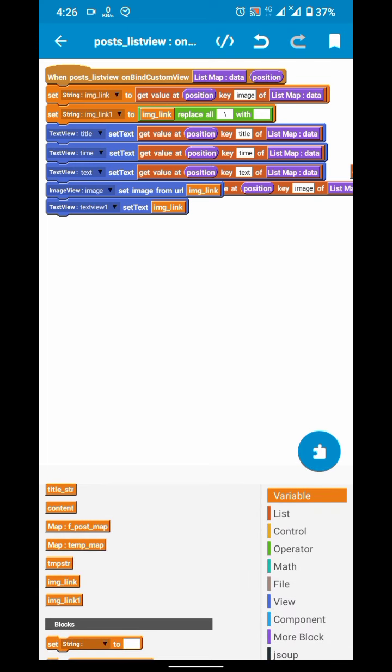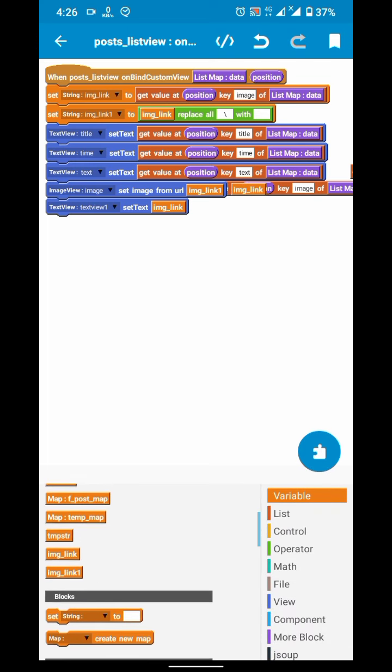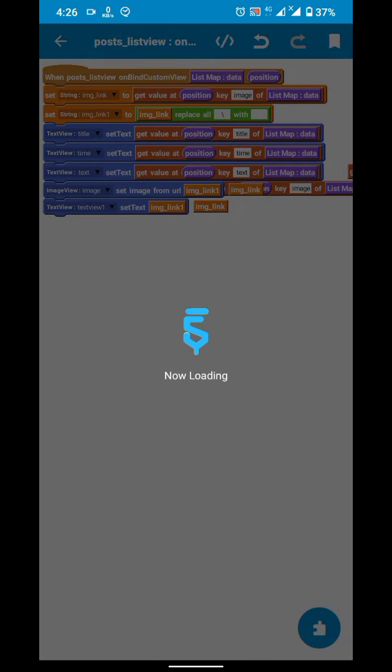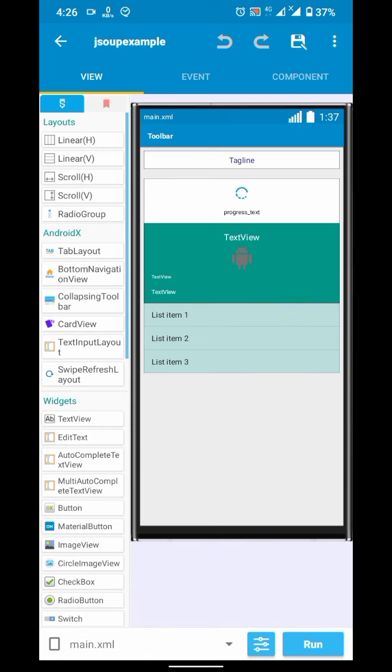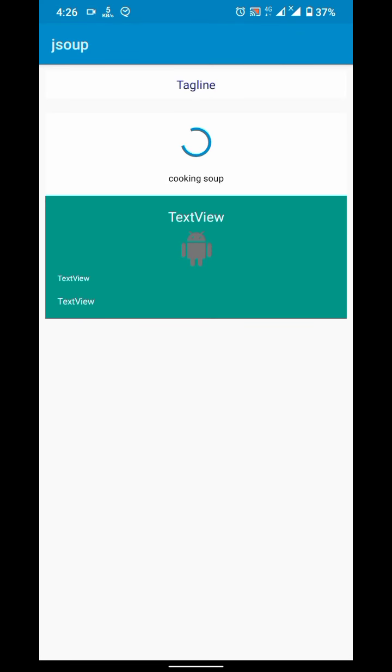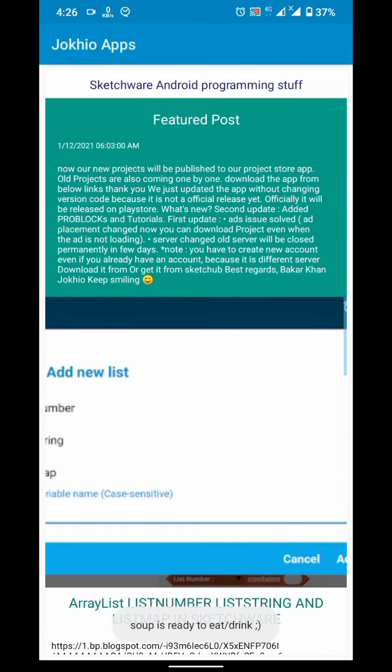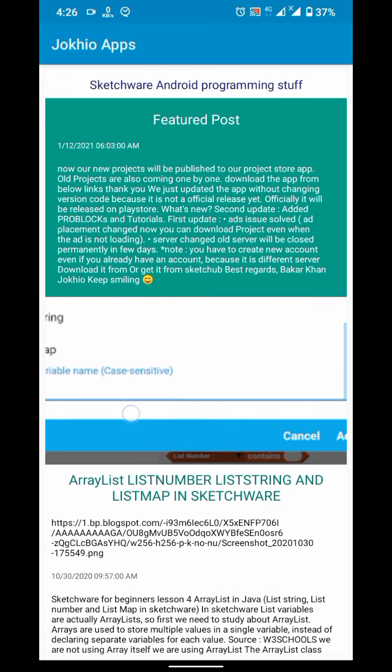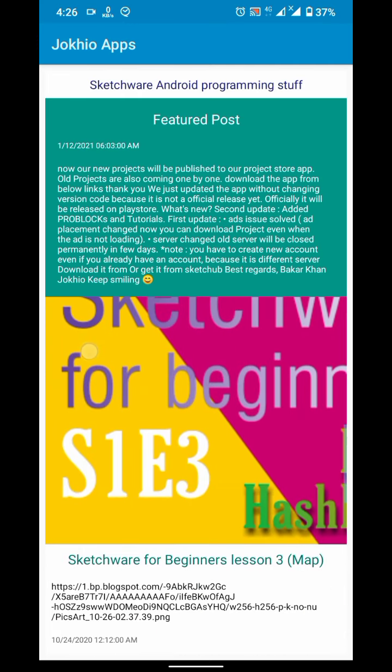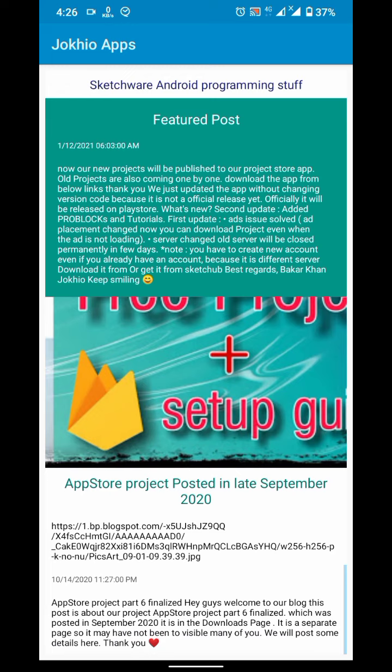And there, instead of image link, you have to use refined image link 1. Okay, I got it. Woohoo! We got the images.